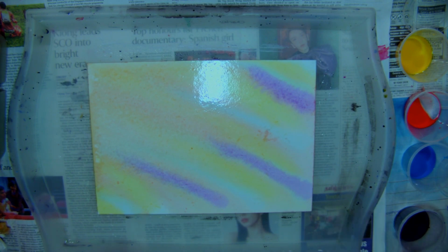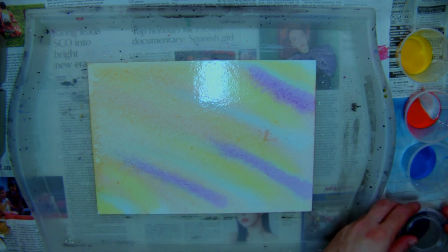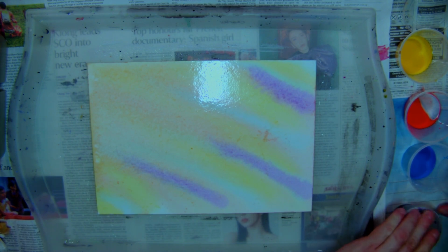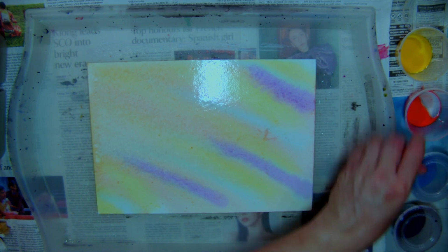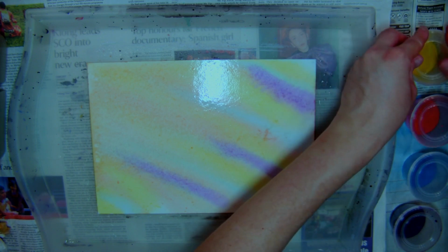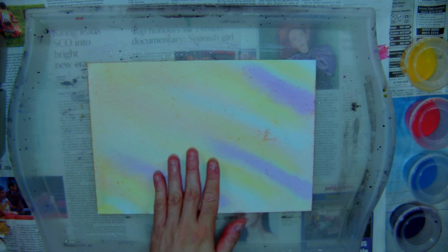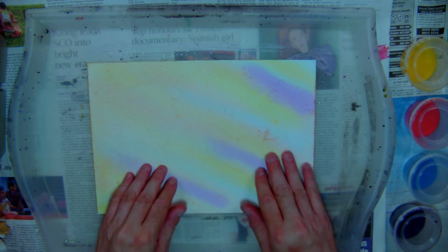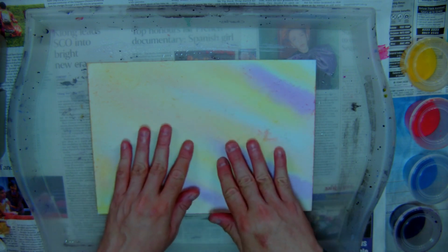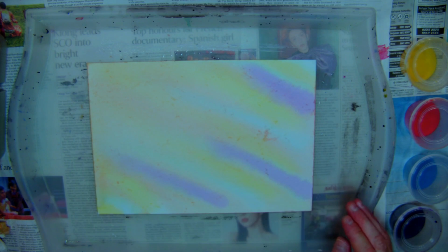So with this, I'm kind of happy with it, so I'm gonna cover my paints up. Let it dry. Okay, so this is about, I would say 60% dry because it's dry to the touch, but it's not completely dry yet. Okay, now I wanted to show you how you can peel stuff off.